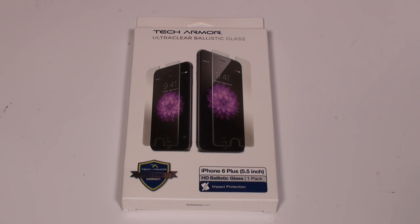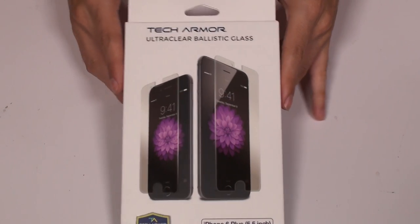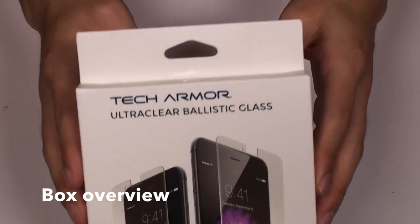Here I have a screen protector for the iPhone 6 Plus. And this is the box where I got it from Amazon. Let's take a look.